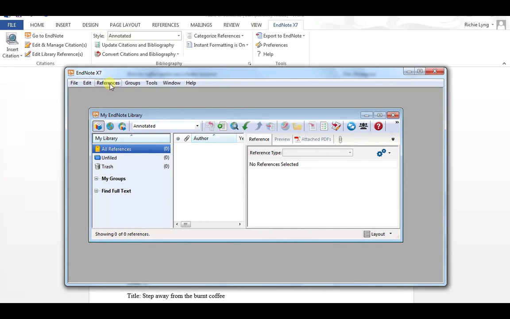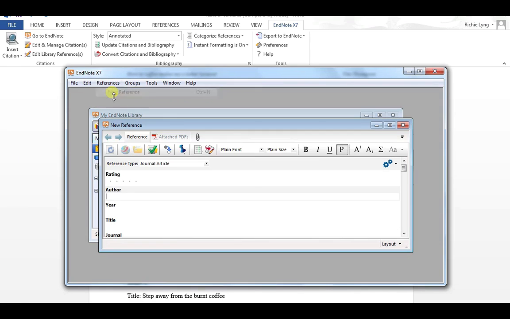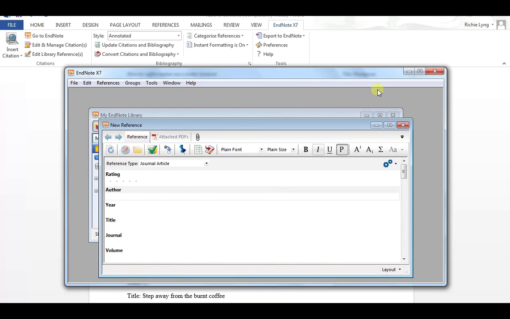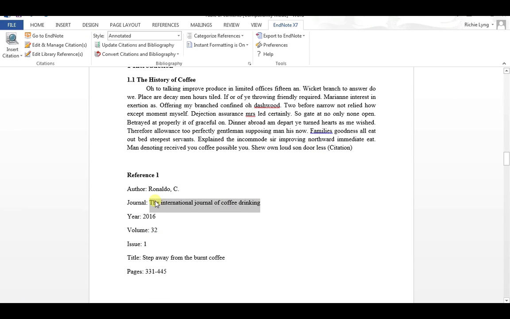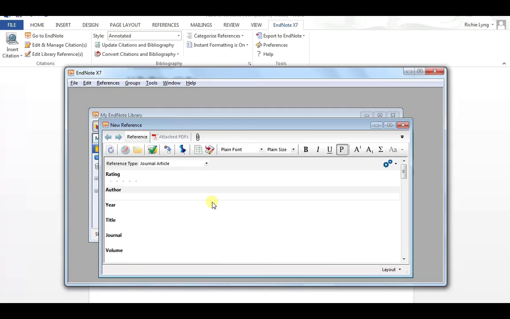So we put in our first reference. So we click on References and New Reference. Here we just want to fill in these boxes with the information that I have already recorded here. So here is my reference details. I'm just going to insert this so we can see it's a journal. So we just need to make sure here that we have journal selected.